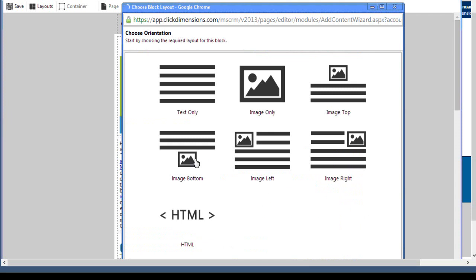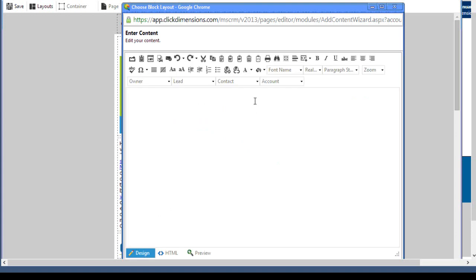We can right-click again. We can add in our content, so we can specify text, image and text, or if we did want to pop in some HTML directly within the template, we can do that. But if I hit text, we can hit next. And this is actually our third editor. It's our WYSIWYG or freestyle editor, but it looks very similar to using Microsoft Word or something of that nature. So you can just come in, put in the content that you want to include within that text box.